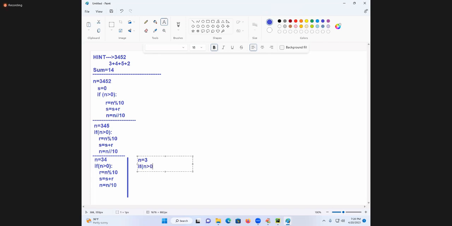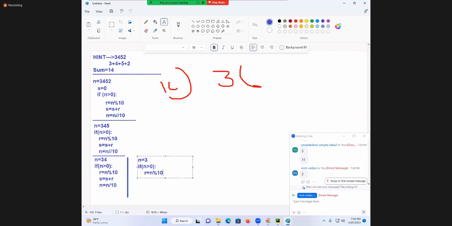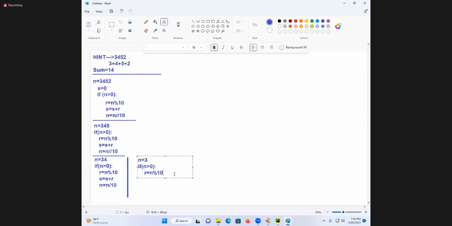If n greater than 0, what should I do? r is equal to n percentage 10, which is 3. What is the value of s already earlier? 11. So s is equal to s plus r, 11 plus 3. What is the value of s? 14. Then n is equal to n double slash 10. What is the value of n? 0.